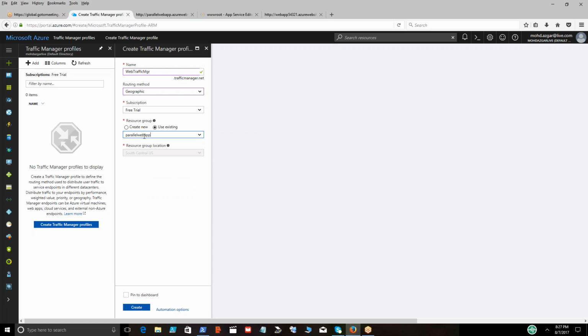So this one we have created in East US, so I'm putting it in the same. Okay, it doesn't matter for the load balancer, for this traffic manager, because it is global.